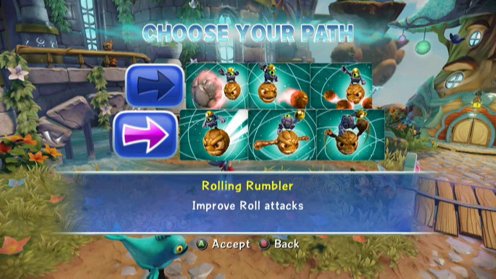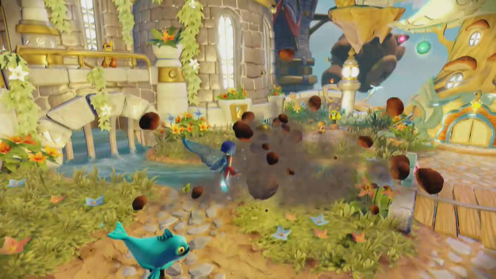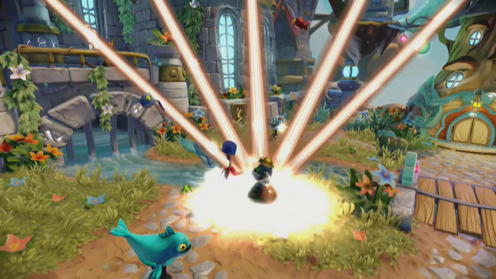I am hoping that I like Geological Grandmaster the best, because then I don't have to reset this character. So that's what we're going to do. We're going to get Geological Grandmaster, which improves the spitball attacks. And that to me is something that should be quite interesting.